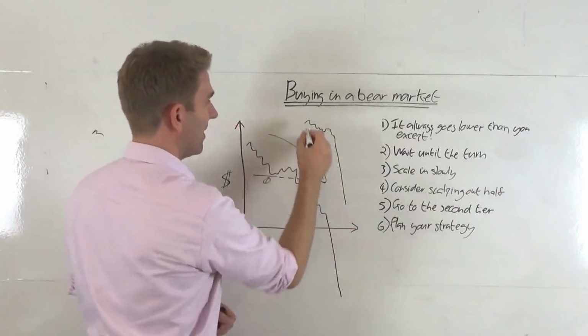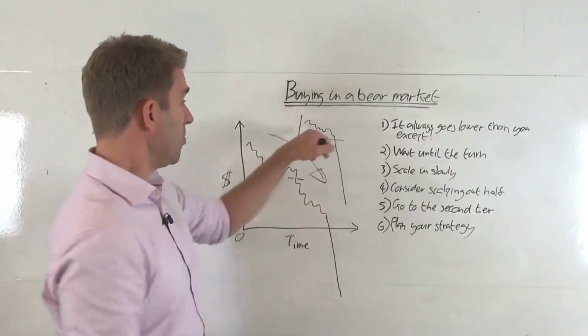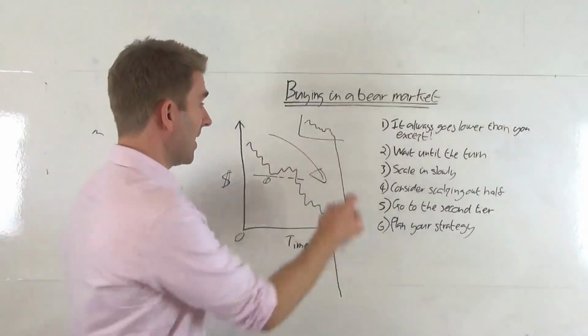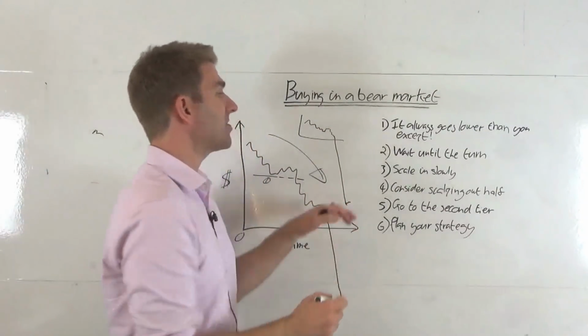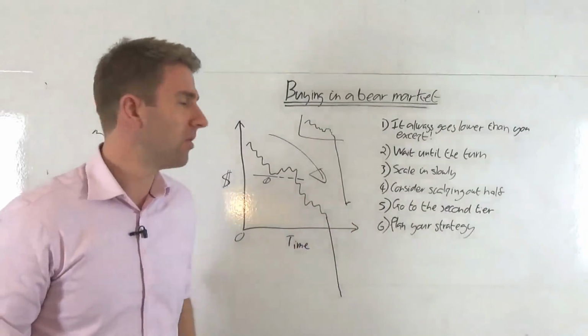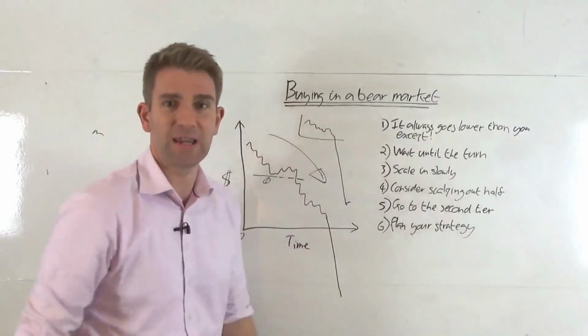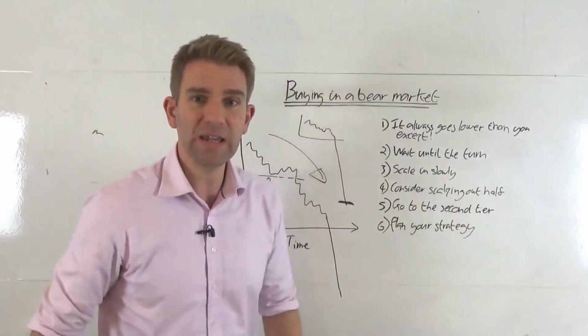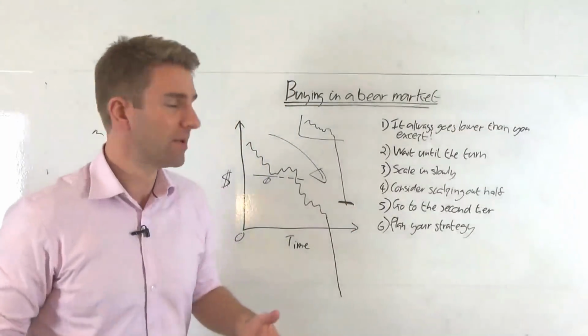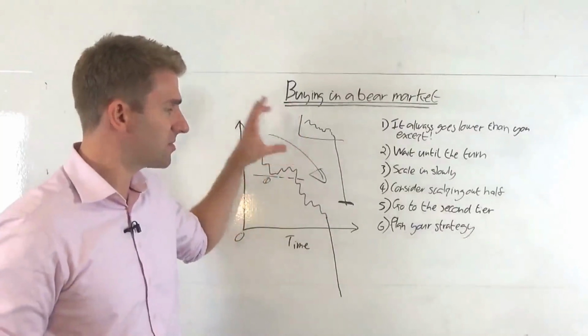That's what it'll look like, and you'll be looking at that, thinking that was low, and now if I put it into context of where we've gone, look where we are now. That's when you want to nail the long, have a crack at the long side, not when everyone else is thinking it's fine. You want to do it here when everyone thinks the world's ending and is about to explode. That's when the buy is, and I've seen that so many times, guys.